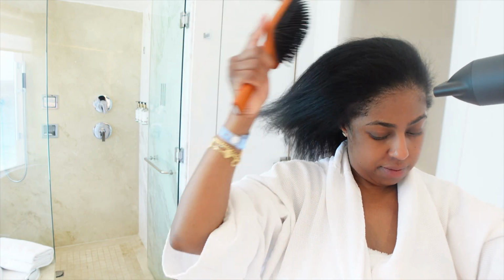Like I said, I did not want my hair bone straight. I did not want to run a flat iron back over and over again. I was only slicking it back in the pony, and I really wanted to try it using the paper that I put on and then dry it like that to see how it would dry, and it did really, really well. So I am pleased with it.